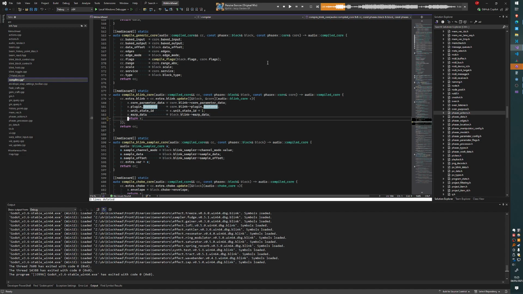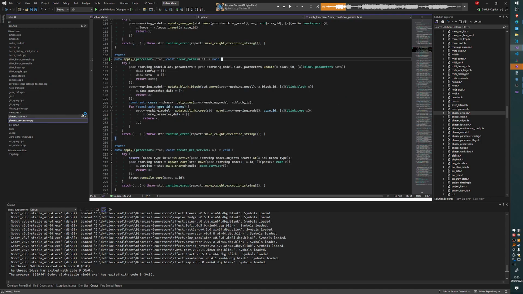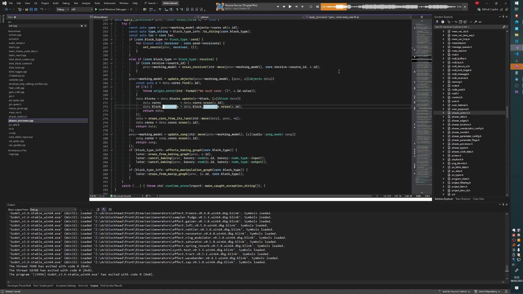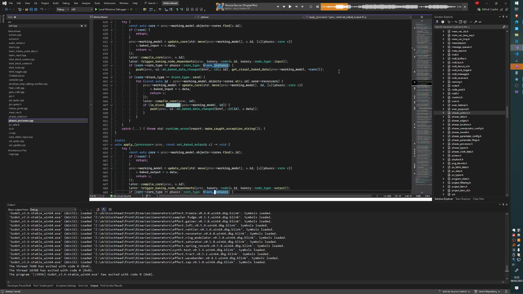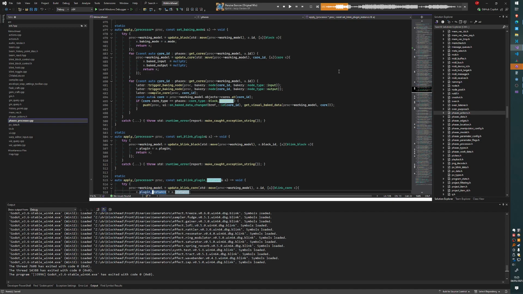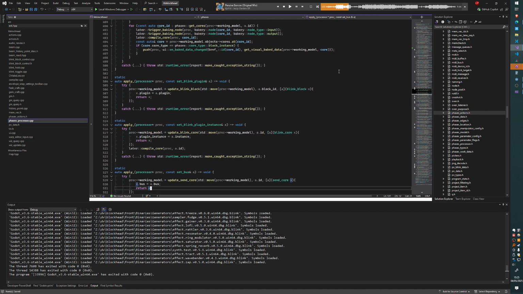Okay. That was sort of informative. Instance. Set blink plugin instance.